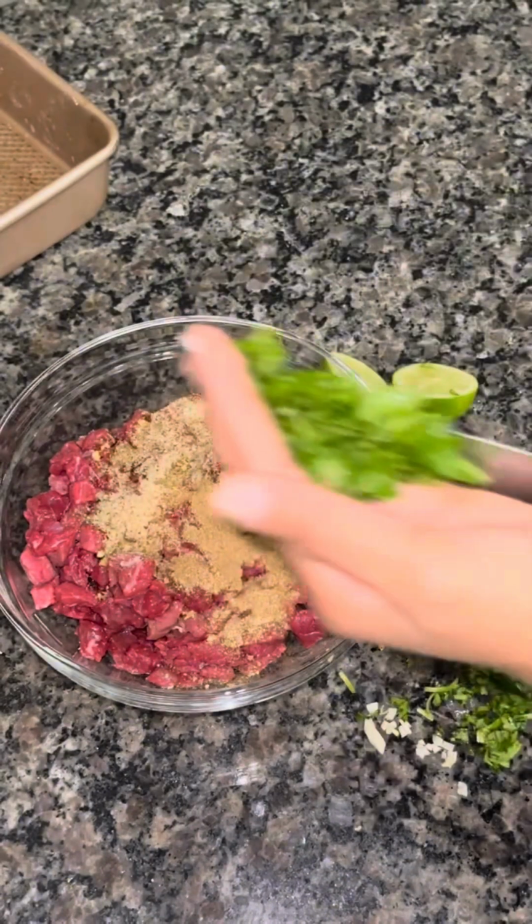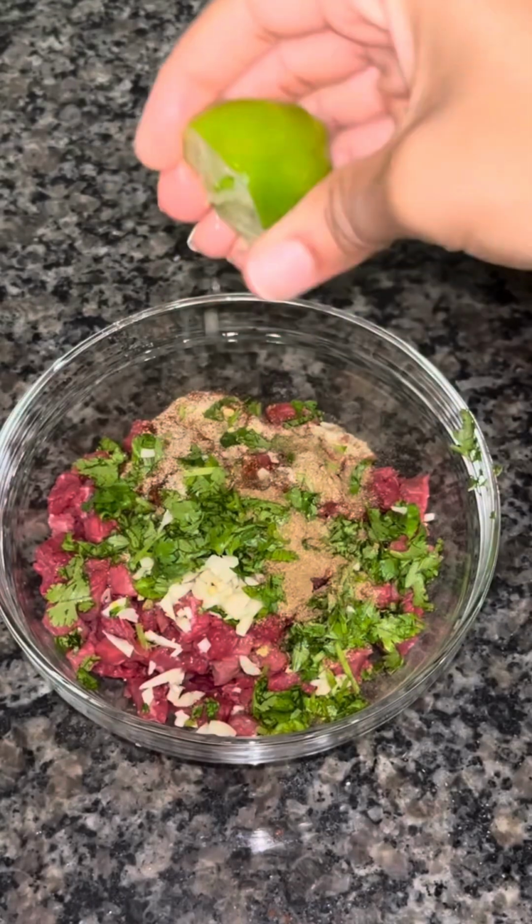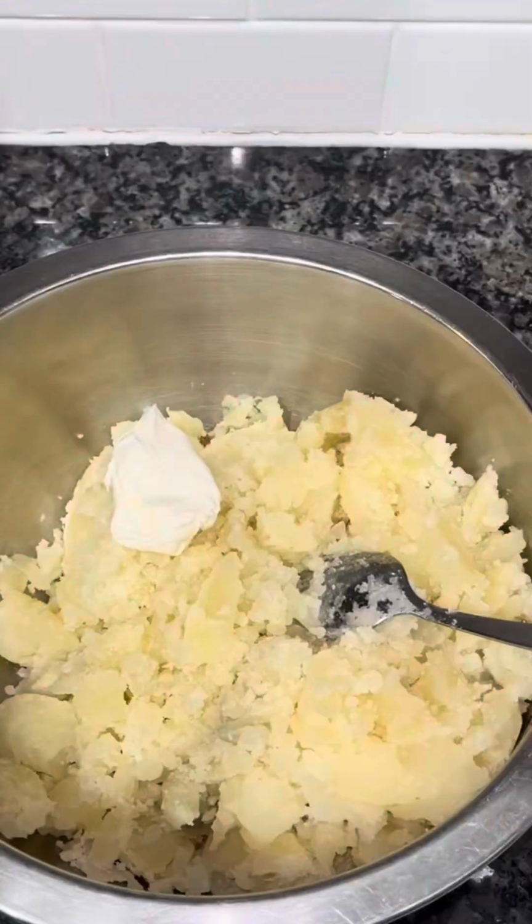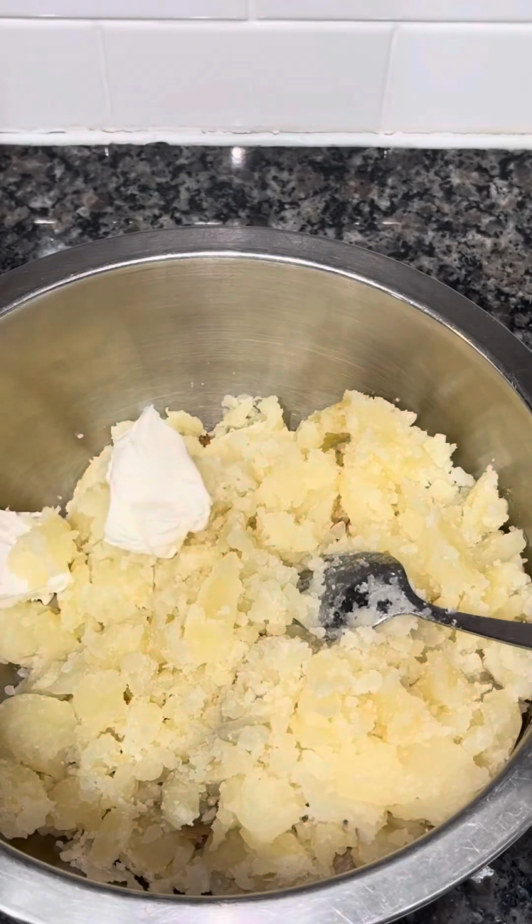To my meat, I'm going to add some onion powder, garlic powder, chicken bouillon, cumin, Mexican oregano, and chili powder. I'm also going to add some cilantro, garlic, and lime juice. I'm going to set it to marinate.